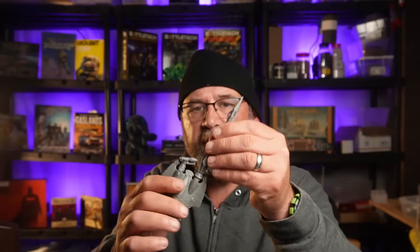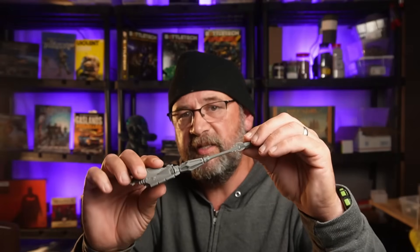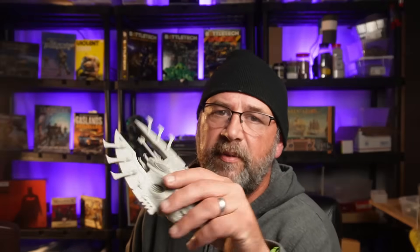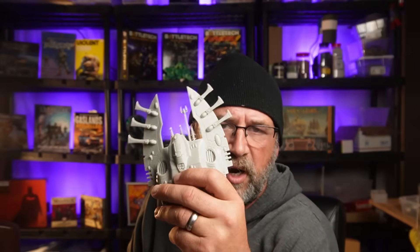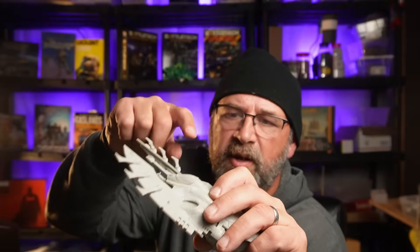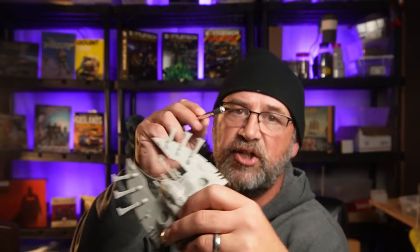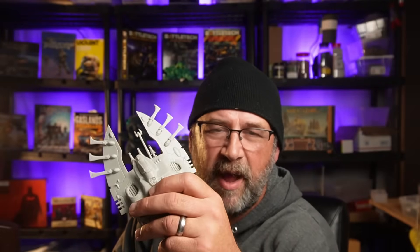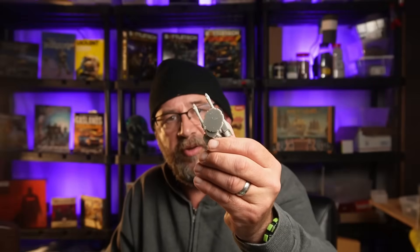Here's a turret, and you can see just how much flexibility is in there. The other thing I noticed in terms of the softness — unlike pretty much any other resin I've ever worked with — I can use a knife, I can cut it. This is a separate print piece, a particular fin. In order to get it to fit perfectly, I need to shave a small amount inside there, and it cuts. This cuts like plastic. The turrets for these guns — I'm probably going to drill holes for magnets.